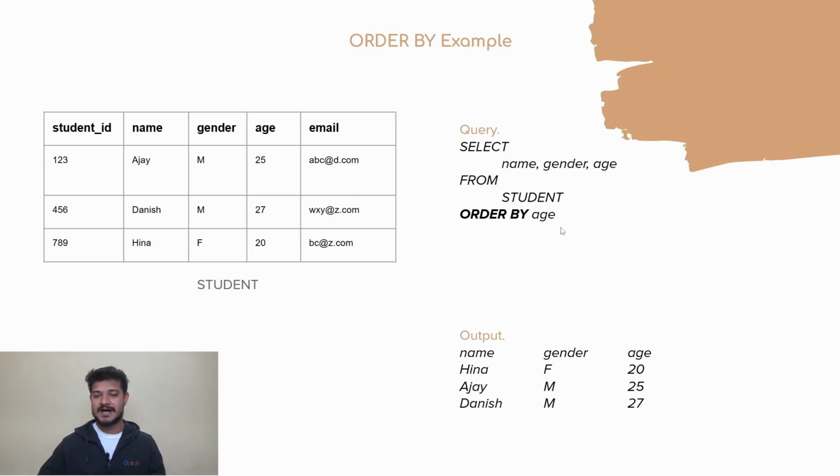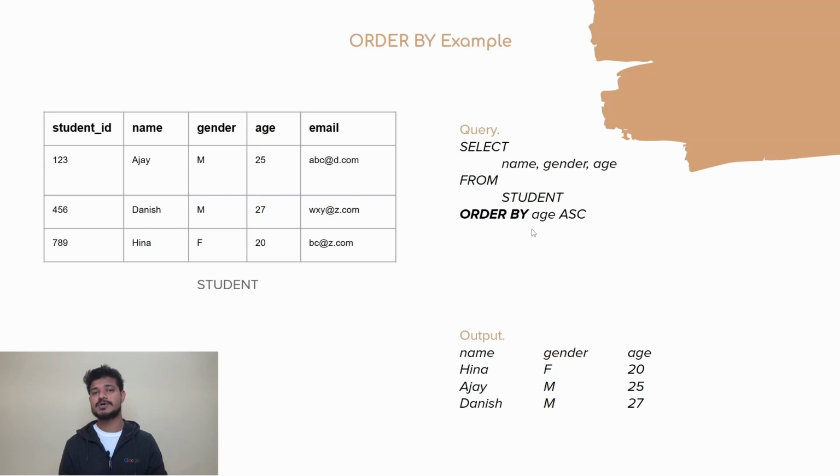Remember, we have used order by age, the name of the column by which we want to sort. So you specify the column name here on which you want to apply the sorting, and just after the column name you can specify ascending or descending. As we have not specified anything here, this will sort in the ascending order because that is the default behavior. You can also write ASC just after the column name for ascending, and it will result in the same set of rows and the same order.